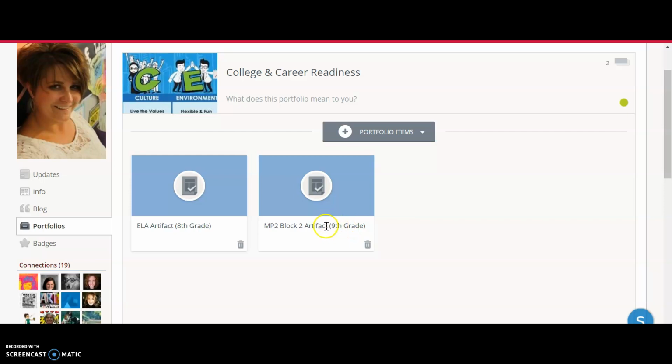So for example, as a coordinator of post-secondary transitions, I want to see your career plan. I want to read about your career plan before I meet with you so that I can better understand what your needs and your goals are. So please follow these steps and help us keep your portfolios organized.